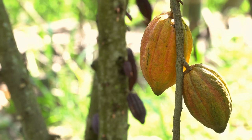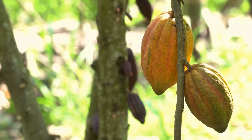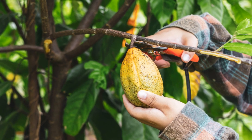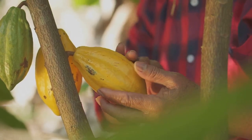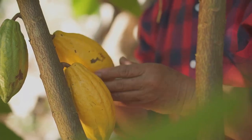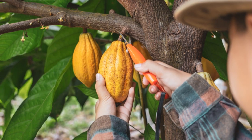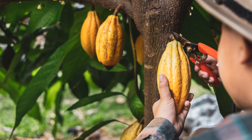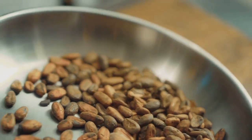And what a sight they are. Like vibrant jewels adorning the tree, large, colorful pods protrude directly from the trunk. Each is an exotic spectacle in itself — about the size of a pineapple — and houses 20 to 60 seeds. These seeds are our precious cacao beans. But don't be fooled by their humble appearance; they're not ready to be made into chocolate just yet. Harvesting these pods is a delicate, intricate process. The pods are carefully cut down to avoid damaging the precious tree or the beans inside. This isn't a job for the impatient, as each pod must be hand-picked. It's a labor of love, a testament to the journey each cacao bean takes, filled with patience, perseverance, and passion.